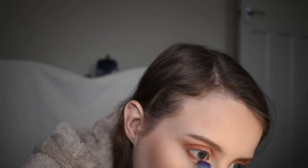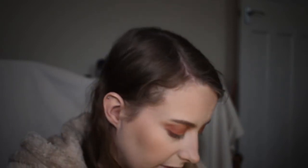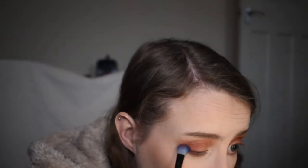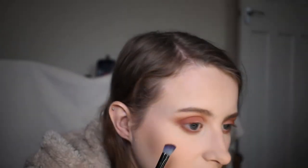So I'm going to get a flat brush and I'm going to run a bit of Pumpkin and Gingerbread just along my lower lash line. I'm all for brands producing a lot of stuff. When they launched XX Revolution, they launched the entire range, so you've got a full face of stuff, rather than saying, here's some foundation, here is some concealer, we're going to just launch some primers on their own with some eyeshadows, like some brands do. Launching it all together is pretty damn ballsy, especially if it's not really tried and tested before. I'm going to add a little bit of Cola, which is this dark brown just here.